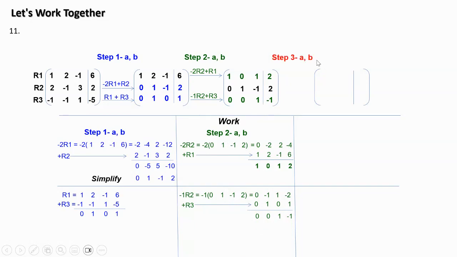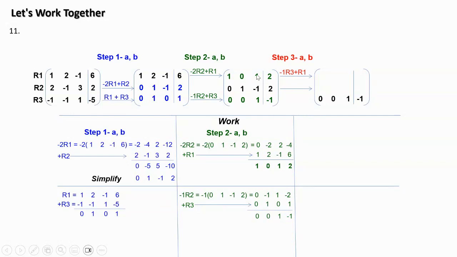Now step 3. In step 3, I'm going to keep row 3. I have to make the first row, third column, that one, a zero, so that's going to change. And also the second row, third column, where the negative one is, that's going to change to a zero. And we're going to be using row 3. So if you notice, to eliminate the one there on row one with the one from row three, I'm going to multiply negative one times row three and add it to row one.